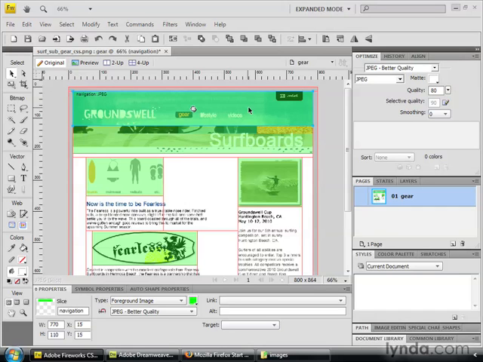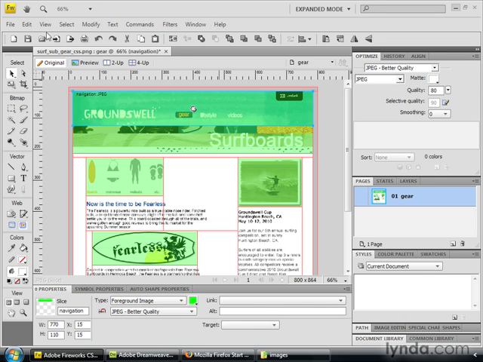Now, on export, Fireworks will try to place text in logical div containers, so you don't have to slice it up. In fact, the only reason to slice text at all is if you have a stylized font or something going on that you want to maintain in the web page layout. That way, regardless of whether the user has the font or not, it's still going to show up exactly the way they expect. Granted, it'll be a graphic, but it'll still show up the way you had designed it.